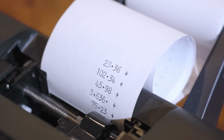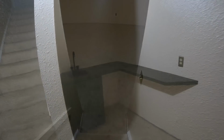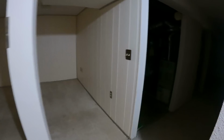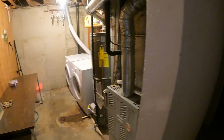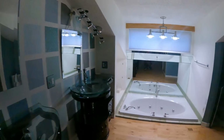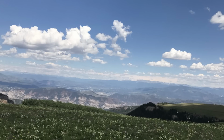The only bill that I did not ever attempt to pay off was my house. The reason for this is that I knew that I wasn't going to be staying in that home for more than a few years. And while I could have made additional principal payments to lower the amount of interest that I was paying, it meant that I would have lost that tax write-off at the end of the year. And also, I was taking that money and investing it elsewhere where I had a higher rate of return on my money. So in other words, I put my money to work for me. I only made my monthly payment so I could stay in the house. The bank got the loan paid off, and I got the proceeds of the sale above and beyond what my loan cost was. But that doesn't mean that I didn't spend money.